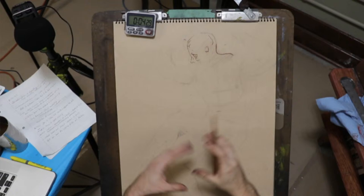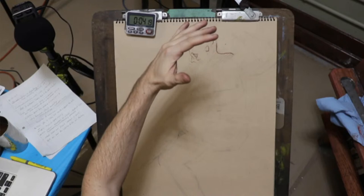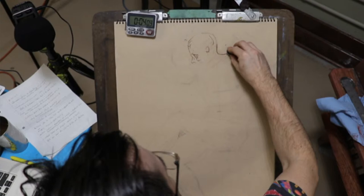At the beginning, things are new and exciting, so we have a lot of recall and we keep it in our mind. And then it kind of tapers out, and then it starts to slide off as we're getting bored near the 25-minute mark. And so we want to take our break then and have a chance to refresh our eyes. And also the model usually needs a little break.